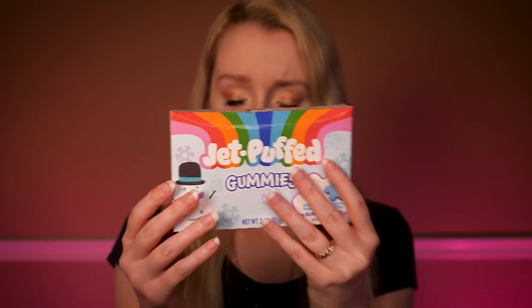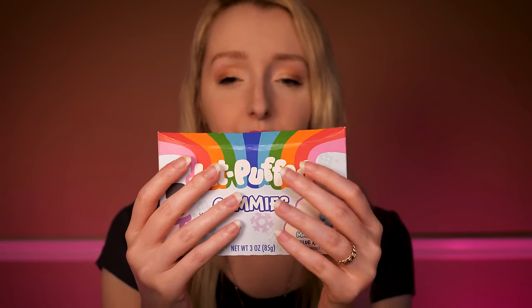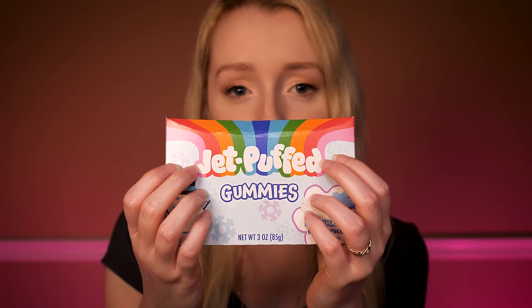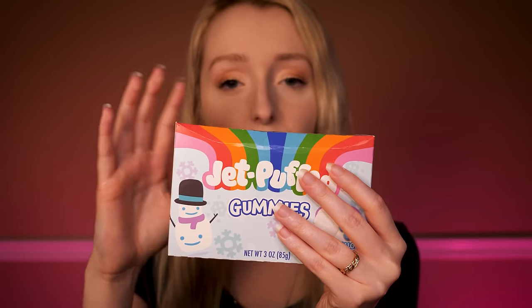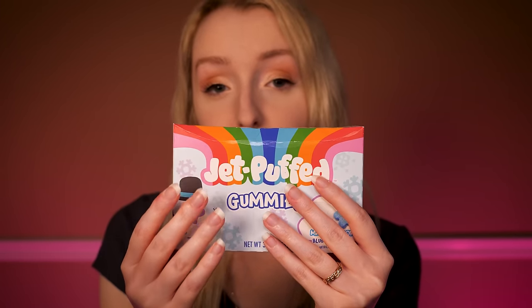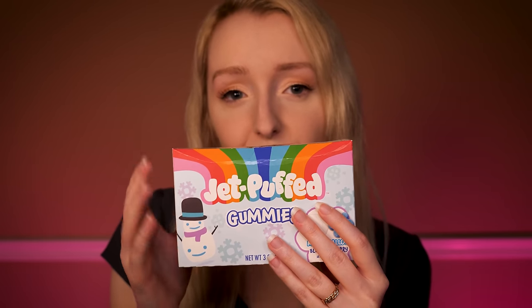This weighs 85 grams in total. It's in one of those really nice convenient sharing boxes or movie boxes - easy to share or try. It looks like there's a little bit of a coating on at least one of the items in here. If you're a fan of JetPuft or just marshmallows in general, this might be something different to try alongside your favorite TV show or movie. If you do come back to visit us, let us know how that one is - I've been very interested to see what it's like.